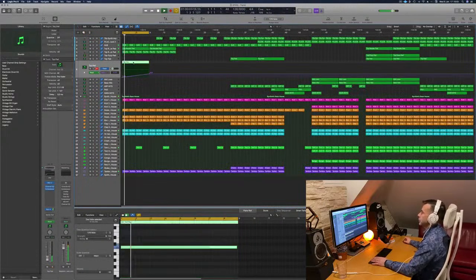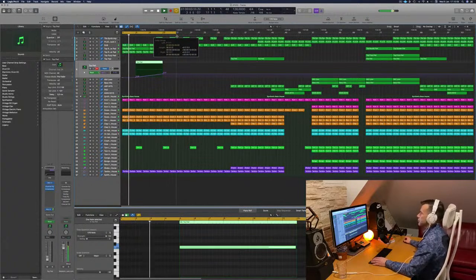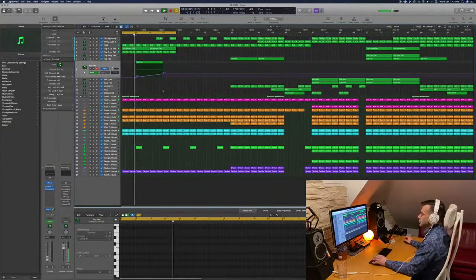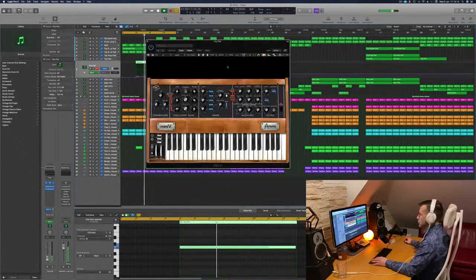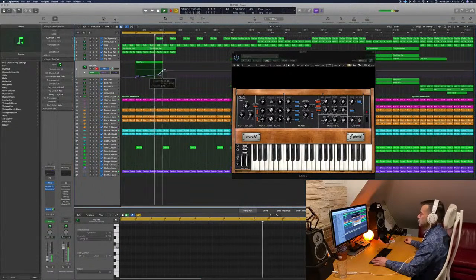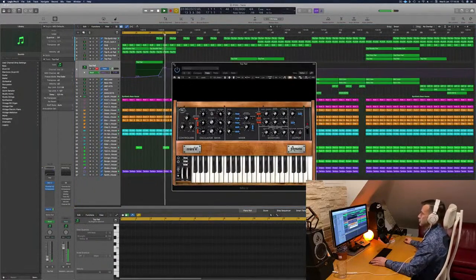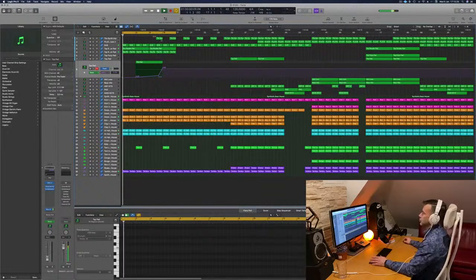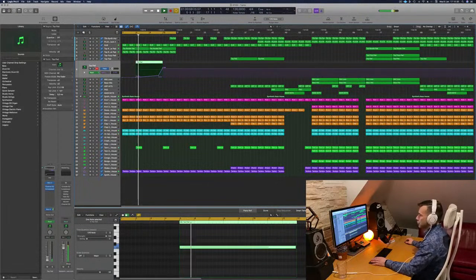So this is cool. I think it's gonna come a bit later, like here. I want to hear it, but keep it low. Keep it just like almost an effect.